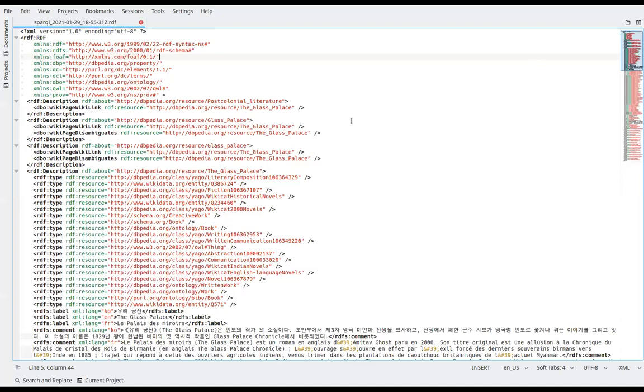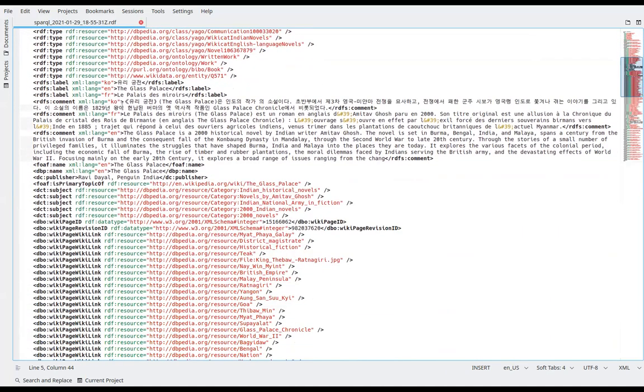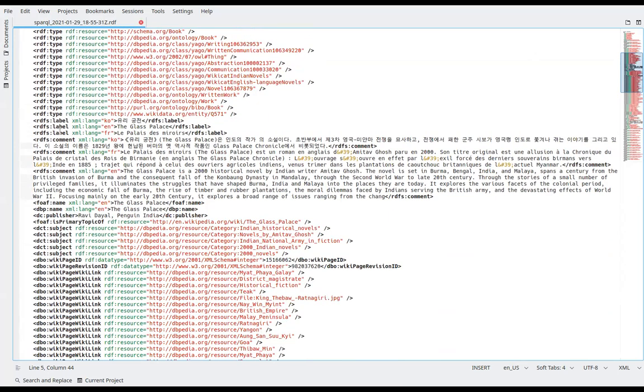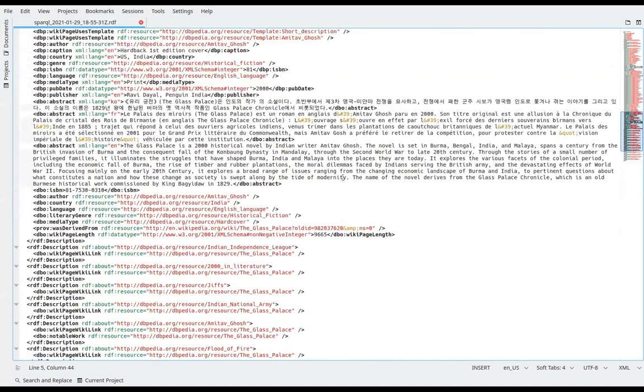And now you have an actual RDF file. Well, lots of triples here about this particular book. And the information we just looked at, the label and the comment here, you can see it in 3 languages. Different entries in DBpedia have different languages. Where they come from, we'll talk more about later. But here you have the information in English, in French, and in Korean. Both the 3 labels and the comments with the additional information. And then, of course, lots of other triples about this book here.